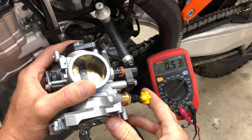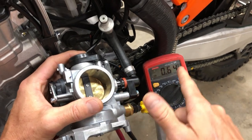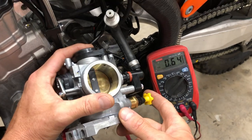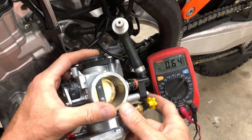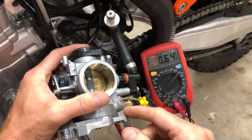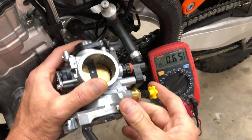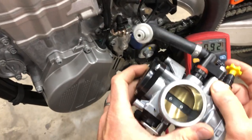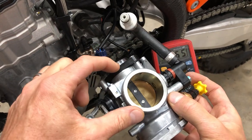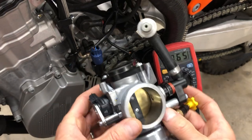So when I pull that out, it goes to 0.53, and then it jumps up to 0.65. And that difference, like the 0.1 additional volts, is tricking the fuel table to give you a little more fuel. The ECU is thinking that you're adding a little more air than you really are, because when I press this, you can see the throttle plate is really opening, and we're adding more air. But if I just manipulated the value, then the computer would think that I have that additional air and would add the additional fuel to accommodate that.